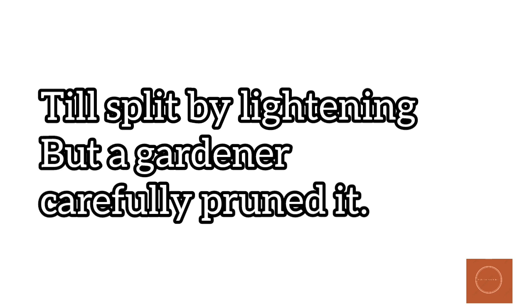It means if she is allowed to freely grow, to freely live with her full potential, then she would have become so strong that only problems as big as lightning could break her. But a gardener carefully pruned it. The meaning of prune, I have also stated before, pruned means cut. Now all those previous three lines were just a possibility if independence was given to the tree to grow. But what in reality happens is that a gardener carefully cuts it.